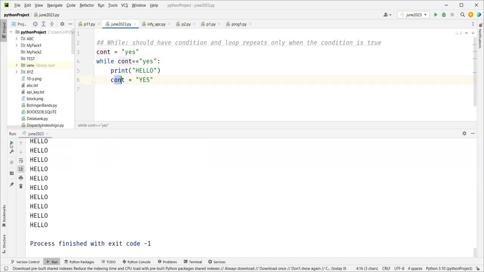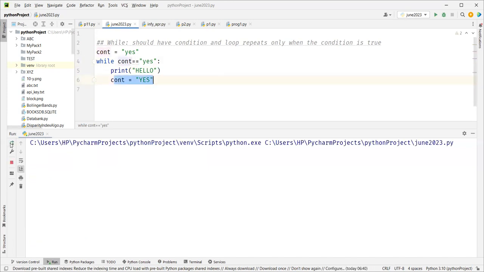I have given continue equal to yes. Now what happens? It stopped after printing one because continue is yes, goes in, prints hello. Now it becomes capital yes. Capital yes is not the same as small yes. Correct? So it stops after just one hello line, one execution.